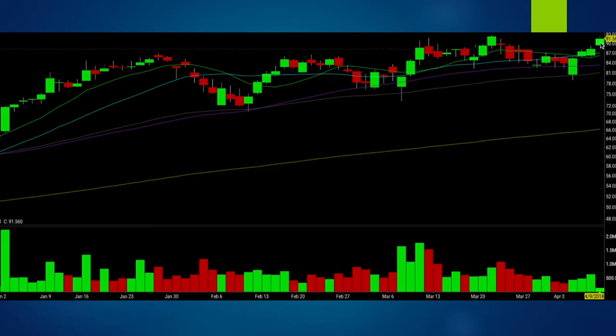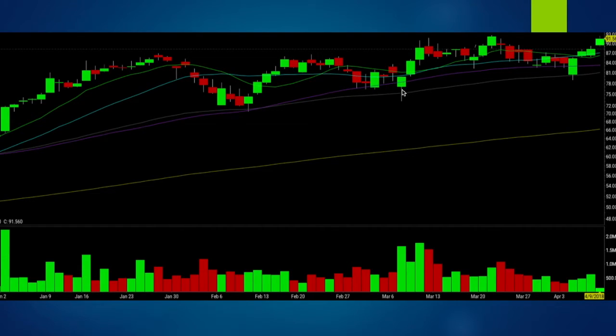So big volume move through 89.50 with a sell stop at 85. This is another good example. If we were to get in here earlier, you could see the 65 DMA right here. A lot of people use the 50 DMA as a stop. If you were to use the 50 DMA as a stop and you were in ATHM from over here and you're holding it, you would have been stopped out early March.